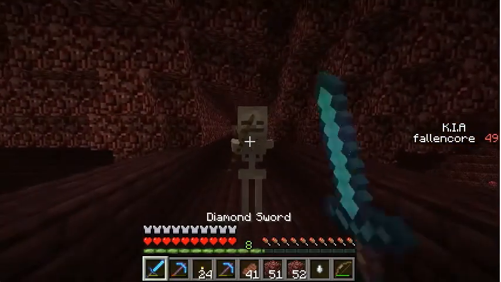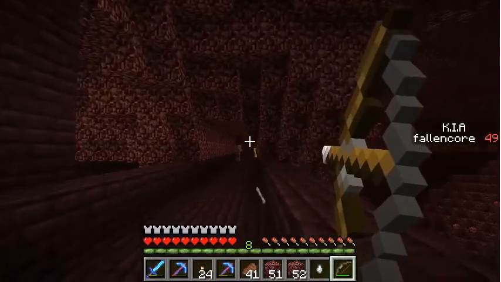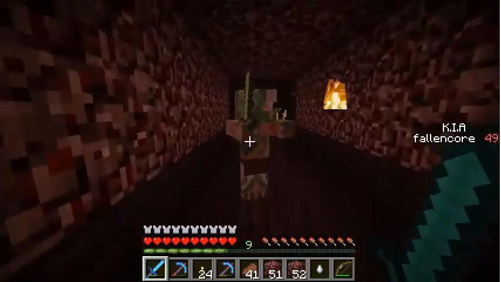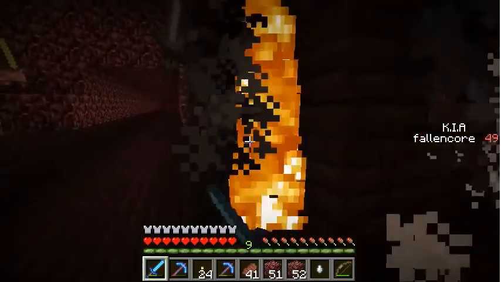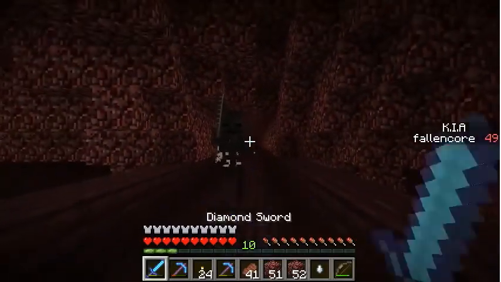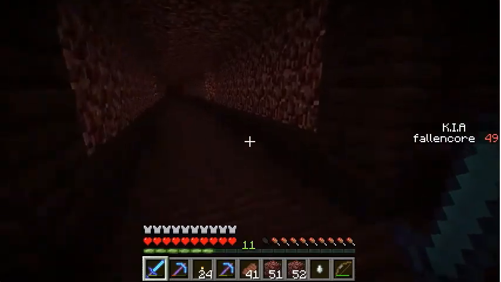Bit more exploring of the... Wait, you're a skeleton. What? Uh-oh. Alright, we got you. Just bones. No wither head. Uh-oh. That's another wither skeleton. Yeah, that's another wither skeleton. That's two more wither skeletons. Okay, come on. Okay, that's two down. Still no skull. I think the drop rates are crazy for them, though.